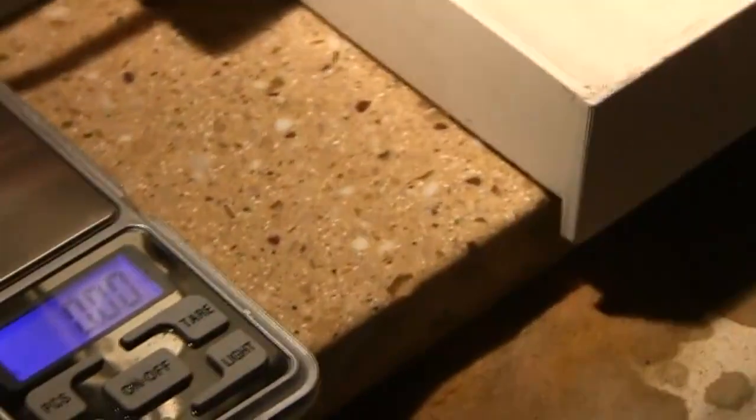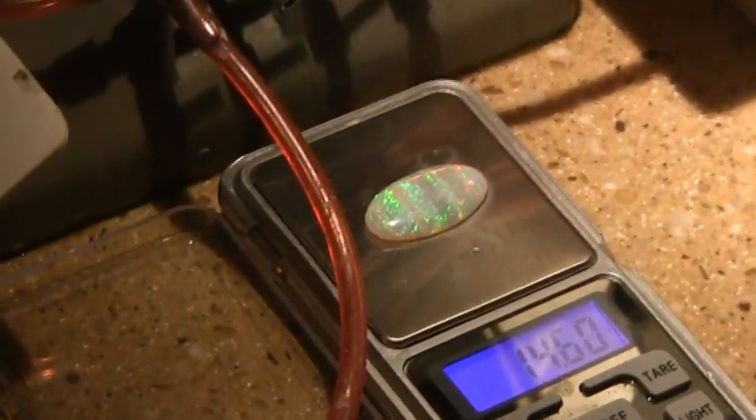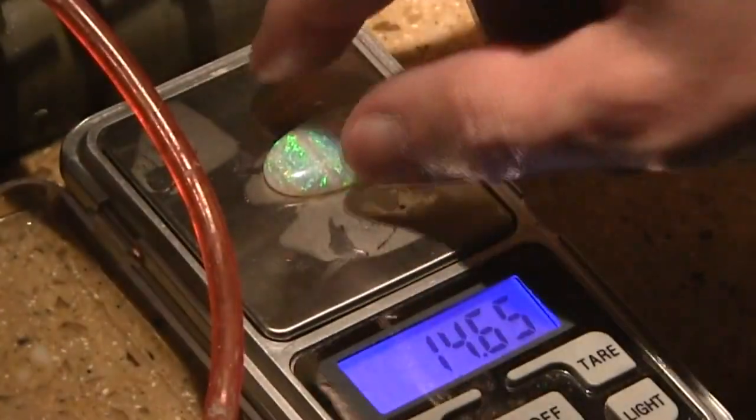Spot check on a scale just to see what the reality is of the loss here and weight and what we've got left. Got a 14.6 carat stone with the two other pieces, 46.90. Figured I'll lose 50% off of this one and 50% off of this one, and that was 80 carats originally over. And that's it.